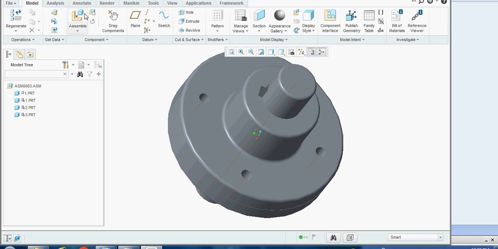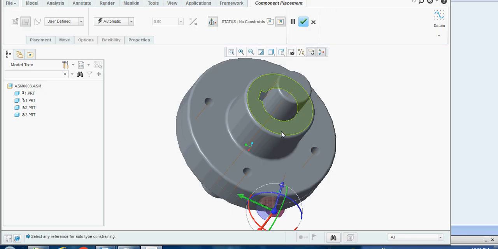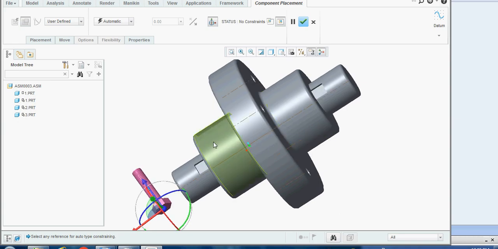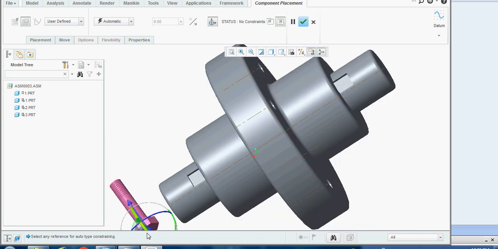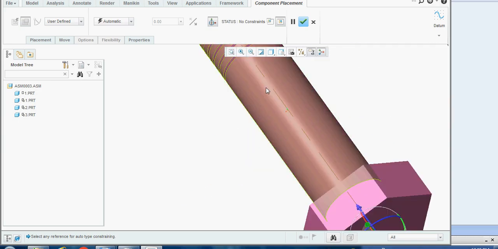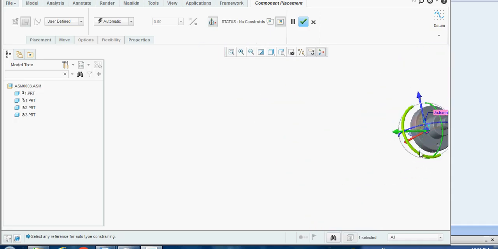Next we go for bolt and nut. Select part number 4, and select the center axis, the whole center axis.